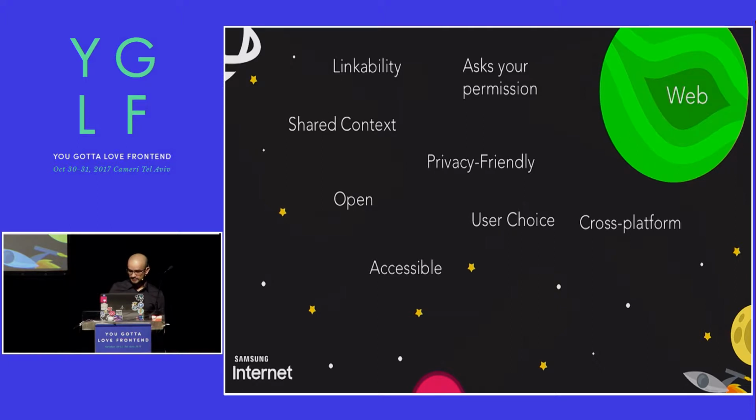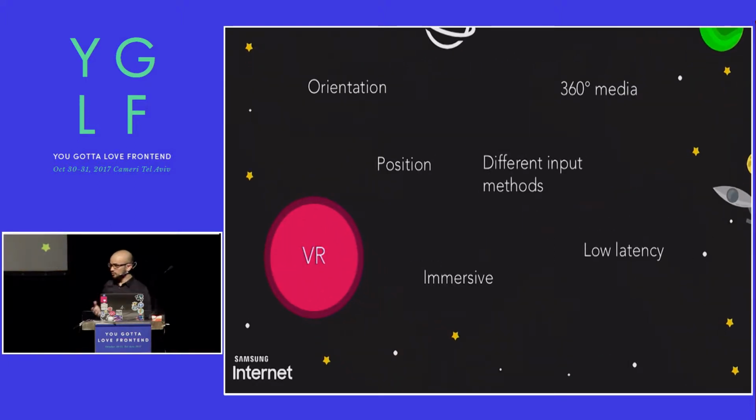On the other side, if we're talking about VR, users come to expect certain things like some sort of orientation or position tracking. They expect as well to be immersed in content that is putting them in the center of the application, of the experience itself. Something that can cover from a simple 360 image or 360 video to actually being in a full virtual world. And above all, low latency, because we do not want to break the illusion of immersion with the user.